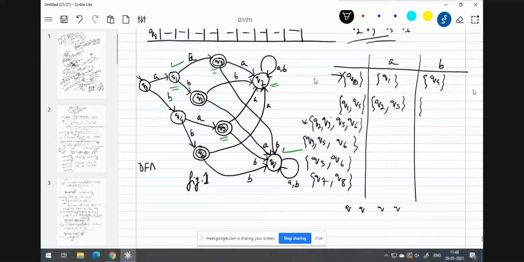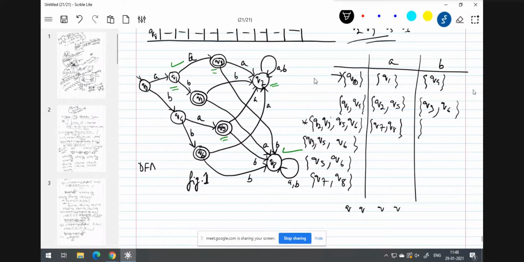For Q1 B, Q3. For Q4 B, Q6. Now Q2 A, Q7. Q3 A, Q8. Q5 A, it's the same. Q7 is already here, no need to write. Q6 A, it's Q7, no need to write it.